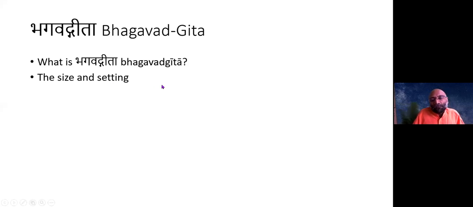Bhagavad-Gita is set when the great battle between these two armies is about to take place. The most prominent general and warrior on the Pandavas' side, Arjuna, wanted to see the preparations of the battlefield. And he had his friend, as well as his guru, Lord Krishna, as his charioteer.